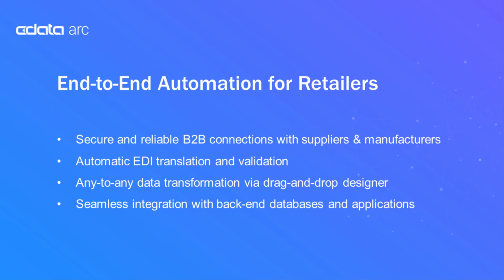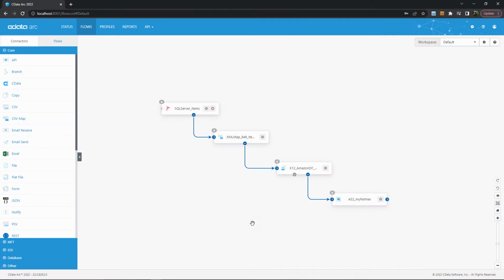Arc also seamlessly integrates your external communications with your internal data ecosystem, including databases, enterprise applications, data warehouses, and more. To see how this works, let's take a look at one of Arc's free sample flows that focuses on EDI transactions relevant for retailers. Our sample flows are provided for free, along with a fully functional trial, so that you can hit the ground running with your own integration workflows.